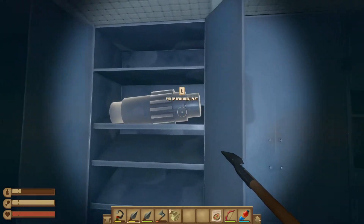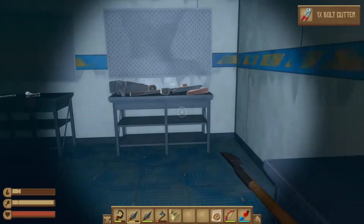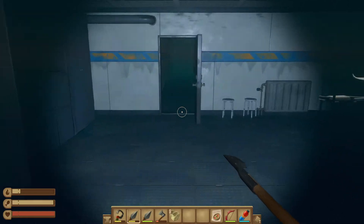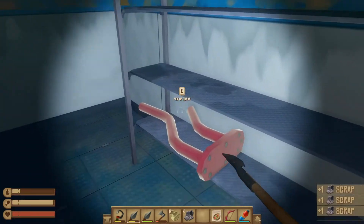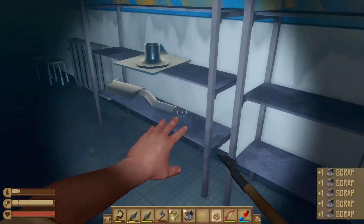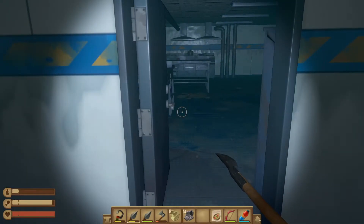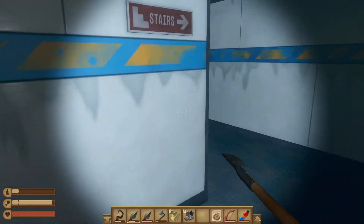No monsters. Let's check in here — mechanical part. Bolt cutters! So I can go back and do that thing with the bolt cutters. I need five mechanical parts for that. I can hear a monster — I heard one running around. Is it above me? I no longer hear it. I don't know if you guys are going to be able to hear that at all. I need to go back to that other room and use those bolt cutters, and I don't remember what room it was.